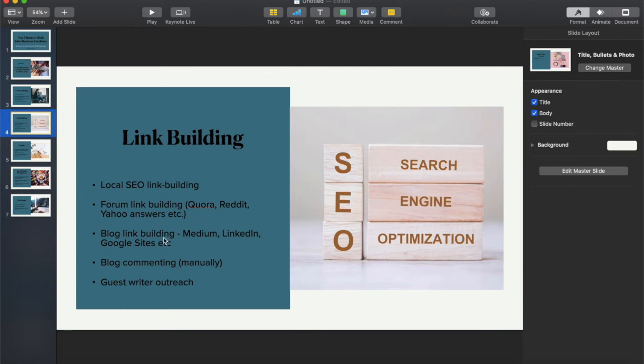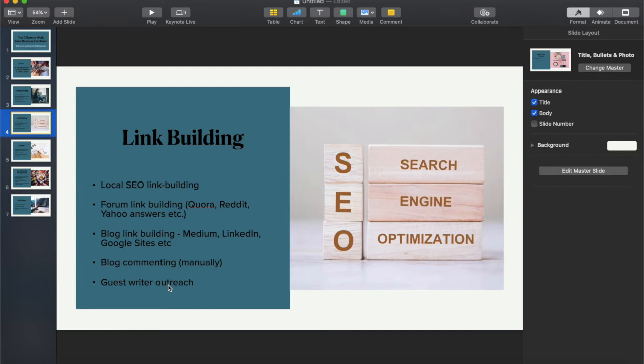You can build links on other blogging websites like Medium and LinkedIn. The reason to do it on Medium and LinkedIn is that they have high domain authority already. If you write an article on Medium, your article is going to inherit the domain authority of Medium as well, and if your article gets even more links back to it, it's going to be even more powerful. So there's a lot of link building that happens on Medium. You can create your own blog and start linking on that as well, but then you have to move your blog up. You can also do outreach for guest blogging on other people's websites that already have high authority.